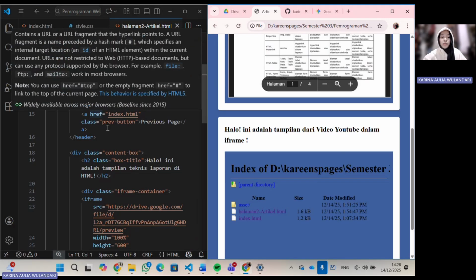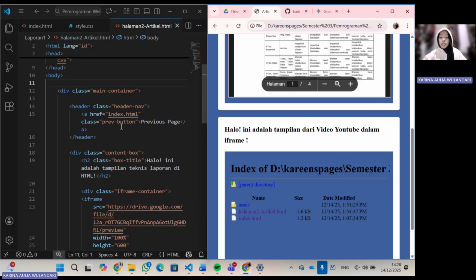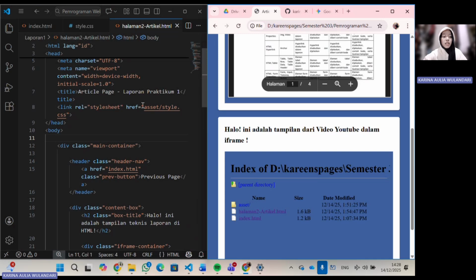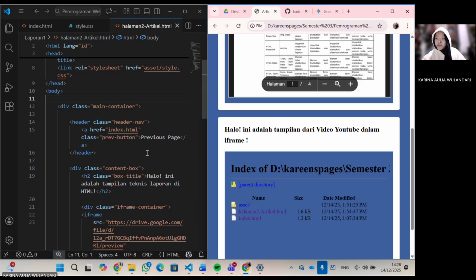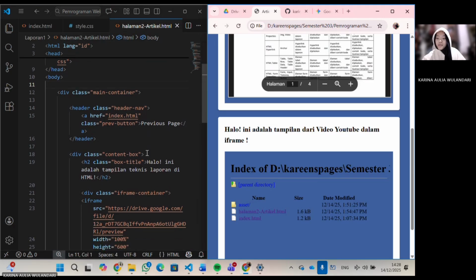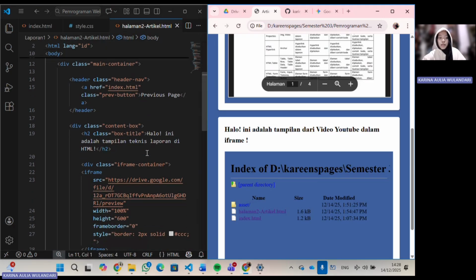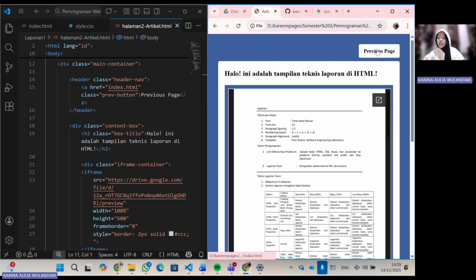This contains the index.html. And this page uses the same style sheet as index.html. Okay, we can see the navigation link creates a hyperlink that points back to the index.html file. The link text is previous page.